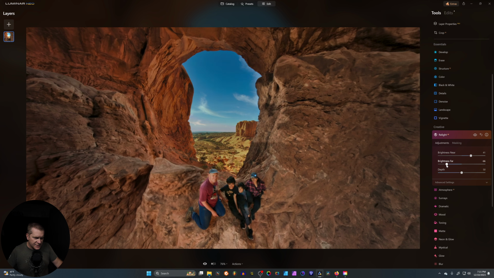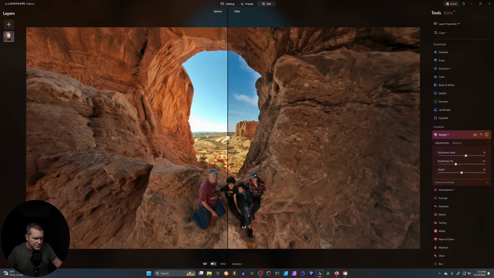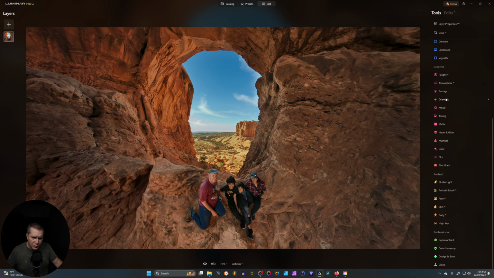And then in the distance, the brightness far, we're going to push it down a little bit, get a little bit darker in the background so it's not so overwhelming. I'm going to adjust the brightness near a little bit more, maybe just pull it back some. It doesn't need to be so drastic. And again, adjust the brightness far. All right, let's do a before and after. That was before. It's a little bit laggy right now, even on my computer. And after. Going through atmosphere, nah, nothing in here I want to mess with.